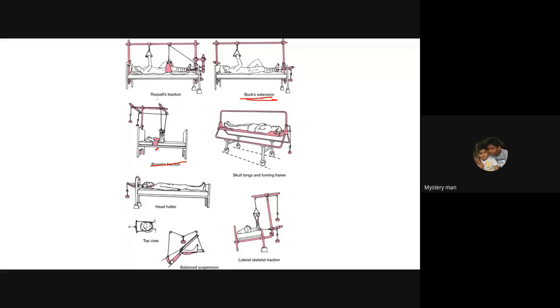See, there is something called Russell's traction. Please remember, look at the pictures very, very carefully. Everything seems to be similar here. The leg is pulled by a rope. After a crepe bandage is applied, here also it is the same. Okay, but look at this. There is something supporting the thigh, which is not there in the other.